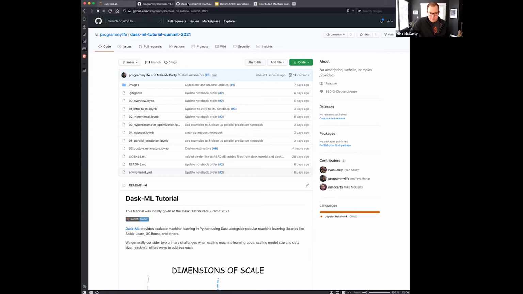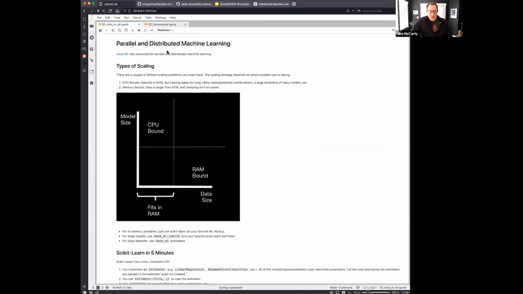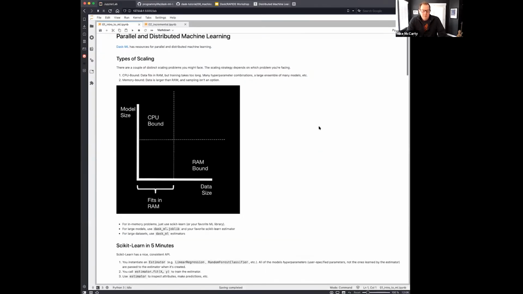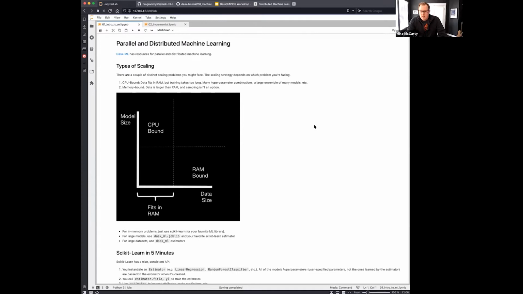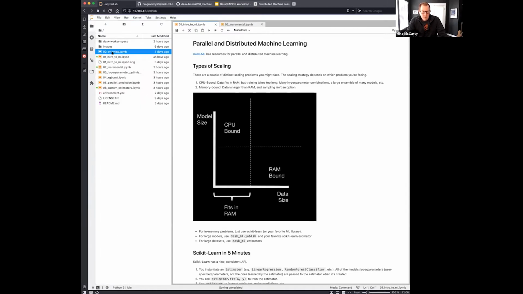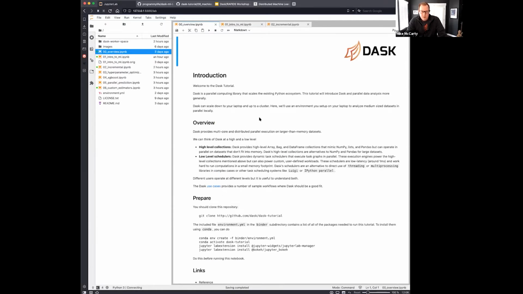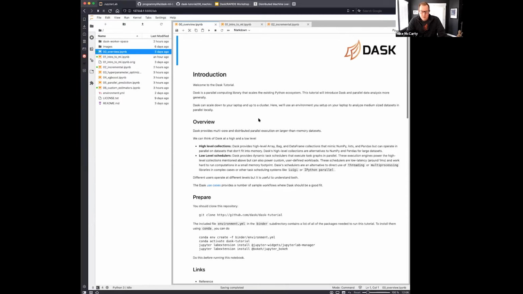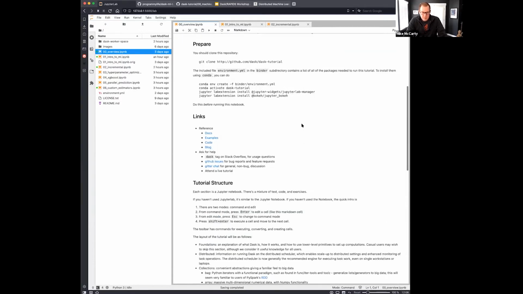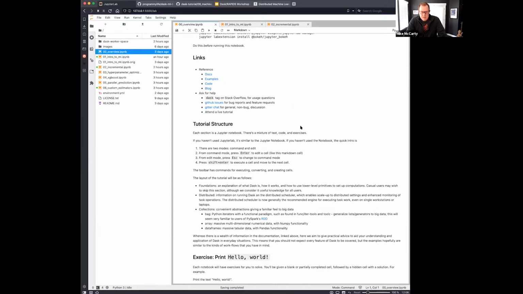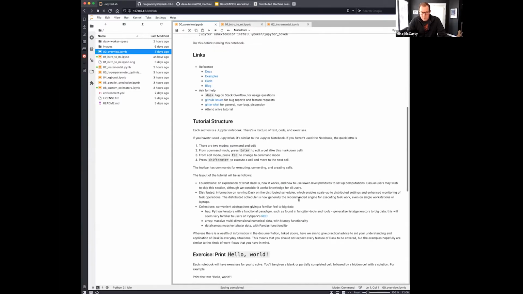Okay, so I'm running this locally. And we'll start with, like I said, the intro. One real quick thing I'll note: we also have the overview, first notebook from the Dask tutorial. I realize that there's some stuff we didn't clean up here. But basically, I'll walk you through the structure of these notebooks real quick.